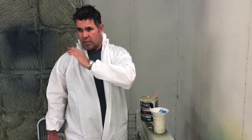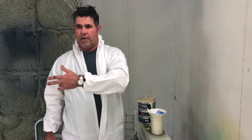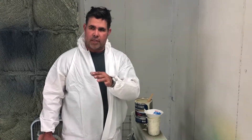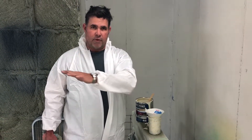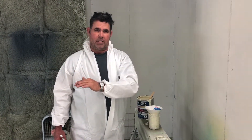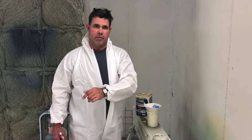Sometimes you can put three or four cross coats, pile it all on, and then turn right around and sand it all the next day or two and put your color on. I've found it works really well if you put about two cross coats, do all your fine sanding into the fabric, let it cure, and then put one more slick coat of fabric primer on. Then you can go right to color.